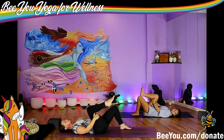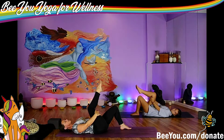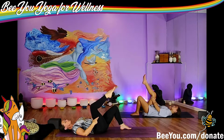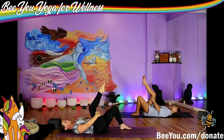And then holding on to the thigh, we're going to move the shin in a circle. So nice and slow, trying to make all of the movement with the lower leg and not the thigh. Notice how much the thigh wants to make the circle happen. Looking at the leg, finding places where you feel weak or strong. Reverse your circle.